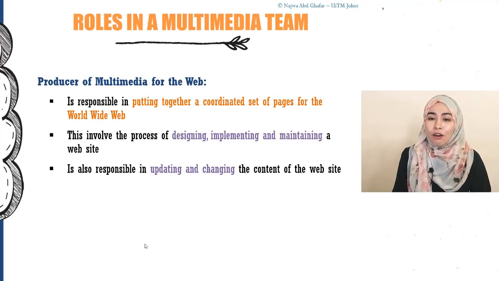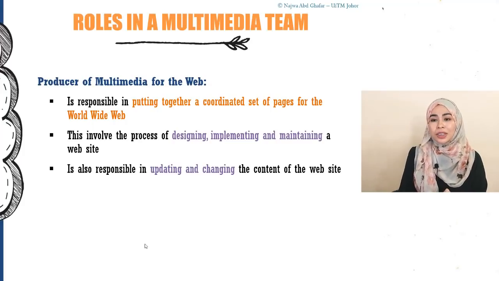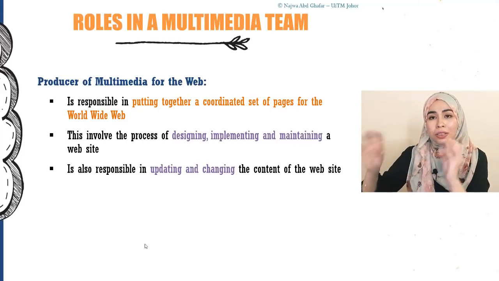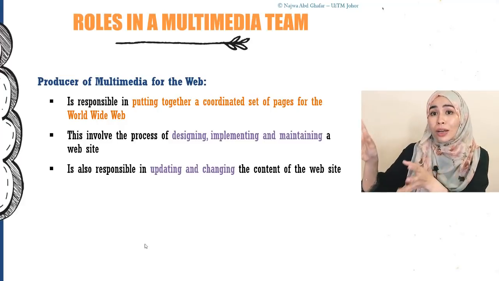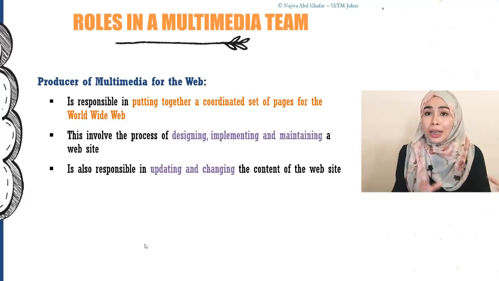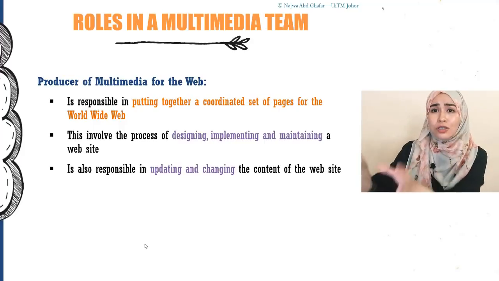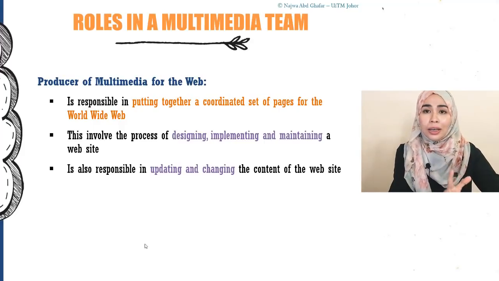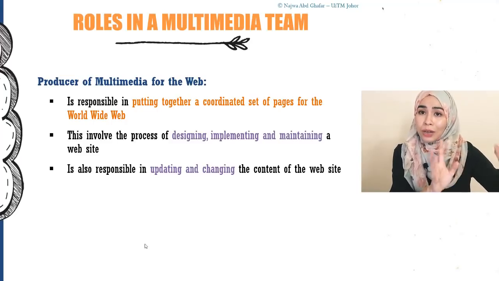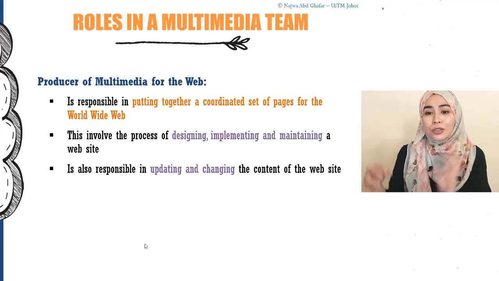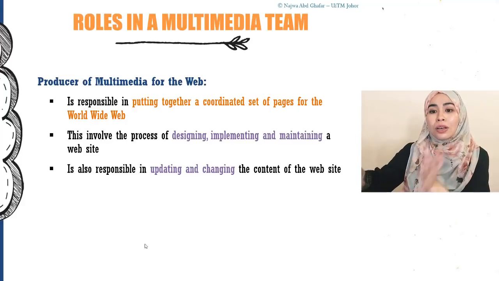Okay, lastly is the producer of multimedia for the web. Okay, this person is responsible for putting together a coordinated set of pages for the World Wide Web. All right, so again, regular applications and websites or web pages are two different things. Okay, because when it comes to web pages or websites, they are put inside the World Wide Web. Okay, so even the programming language that is used is different. Okay, with web pages, they use HTML, they use CSS, they use JavaScript, okay, they use PHP. So maybe for regular computer programs, they use, I don't know, ActionScript, C++, Java, so they are completely different things. So that's why we have a different role for the producer of multimedia for the web.